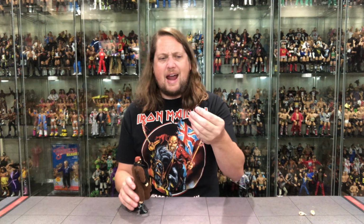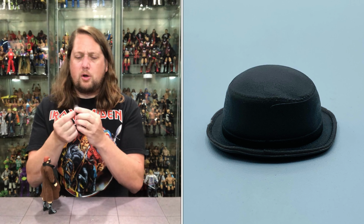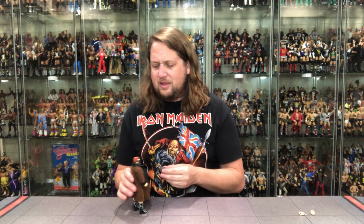And we do get his bowler hat, top hat. I believe first time in the line for this hat. Very cool accessory. I could see getting some use out of this. Maybe some other characters as well. But it is a bowler hat. It looks like something Big Bully Busick would have way back in the day. So you customizers, you can always put that with him.